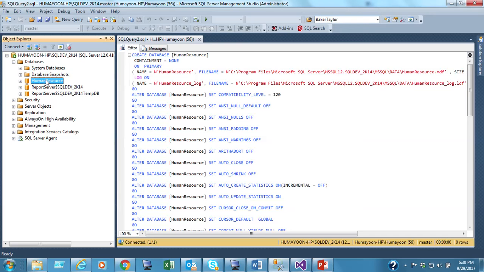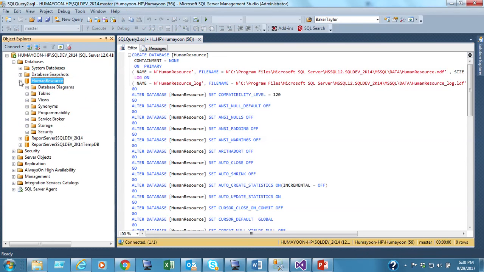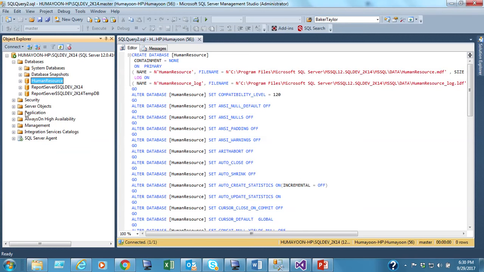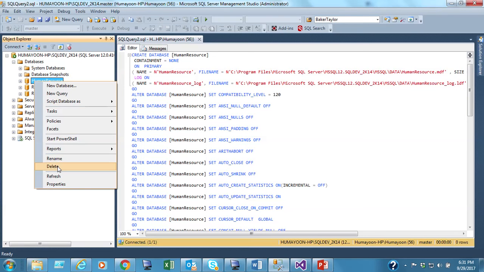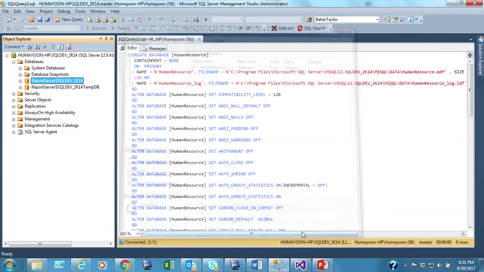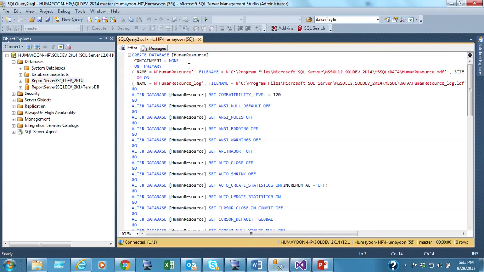And if we delete this, all this script here will create the same database with the same options. So this is our new database. Let's try that by deleting this database and then generating the database here.